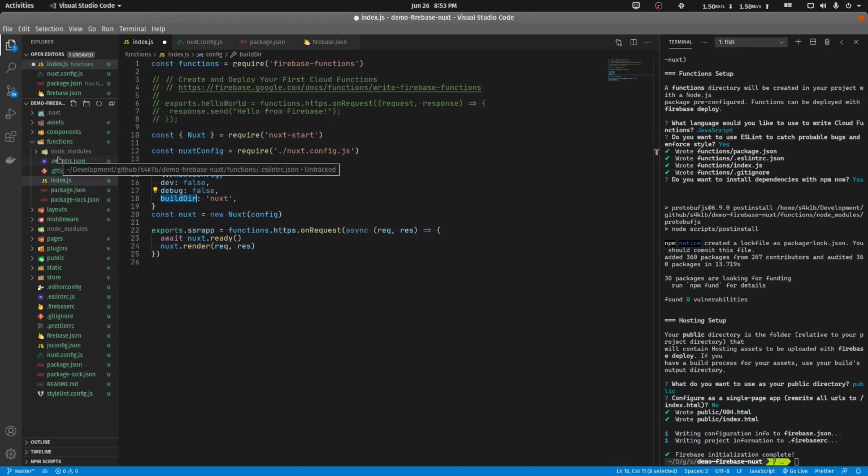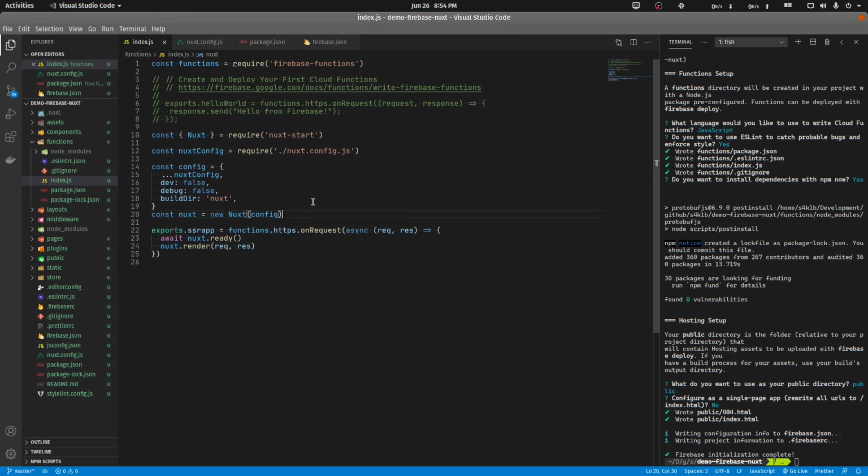So before we deploy our cloud function, we need to build our project and copy our build files inside the nuxt folder that should be created inside the functions folder. Next, we initialize the Nuxt object and write a cloud function named ssrapp, inside which we simply wait for Nuxt to be ready and return a nuxt.render middleware. And that's it, our cloud function is ready.